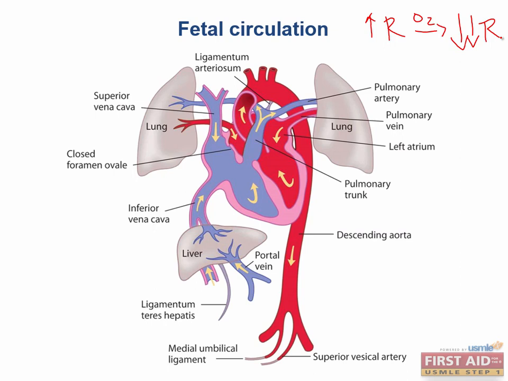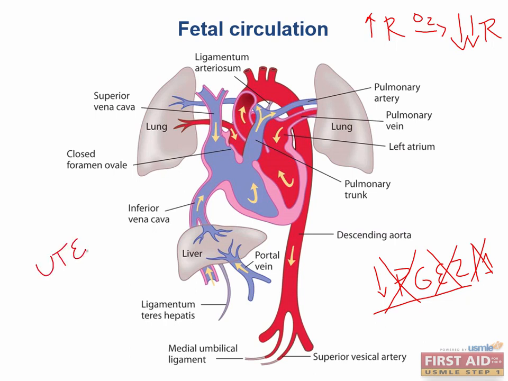Now, cutting the cord leads to a huge decrease in prostaglandin E2. The placenta was producing tons of this. Now that we've separated the baby from the placenta, there is very, very low levels of PGE2 circulating. Remember that prostaglandins E2 and E1 cause smooth muscle relaxation. So without any more PGE2 or PGE1 around, there's no more smooth muscle relaxation. Now, what structures with lots of smooth muscle will now contract? The uterus and the ductus arteriosus.